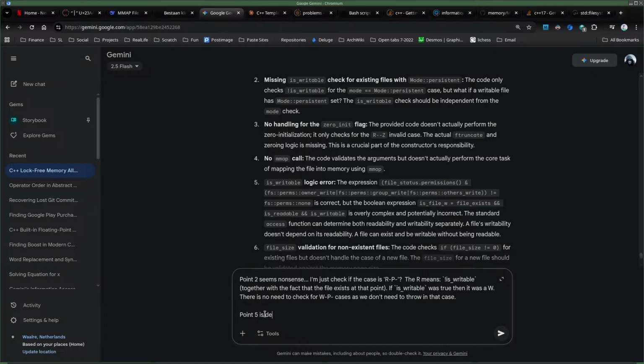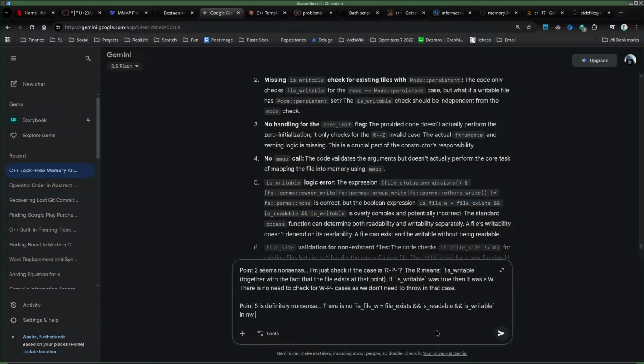Point 5 is definitely nonsense. There is no such thing in my code. You're confused with your own code.